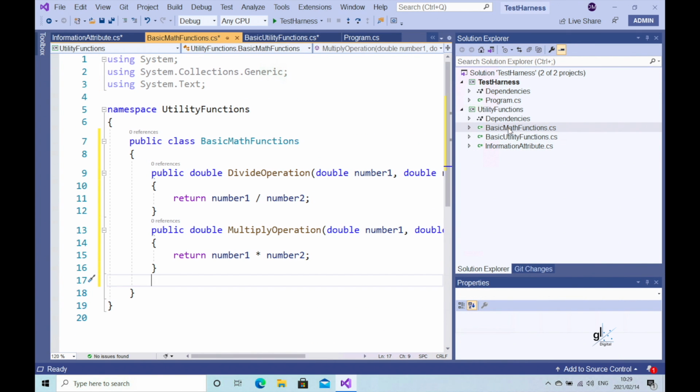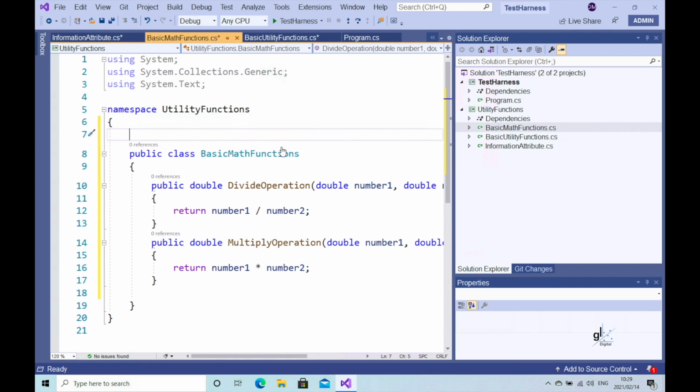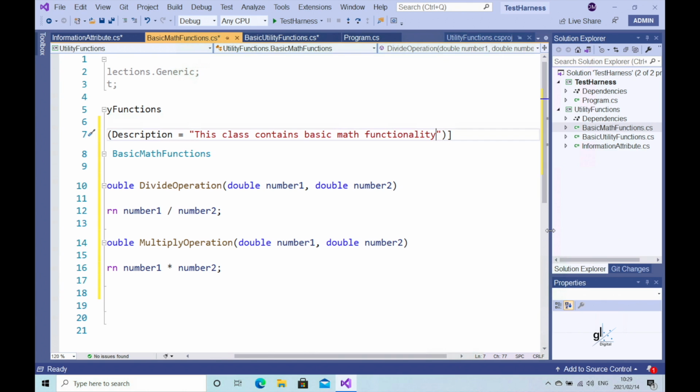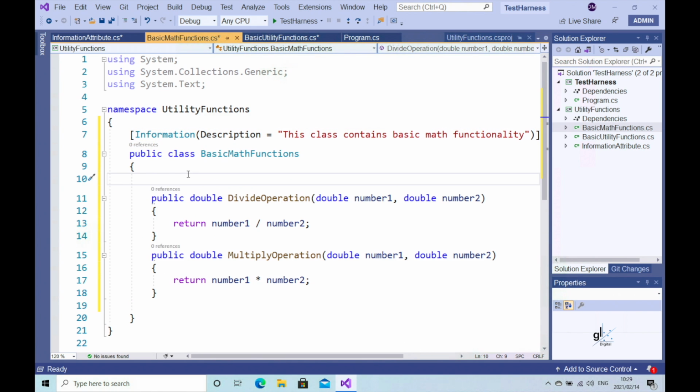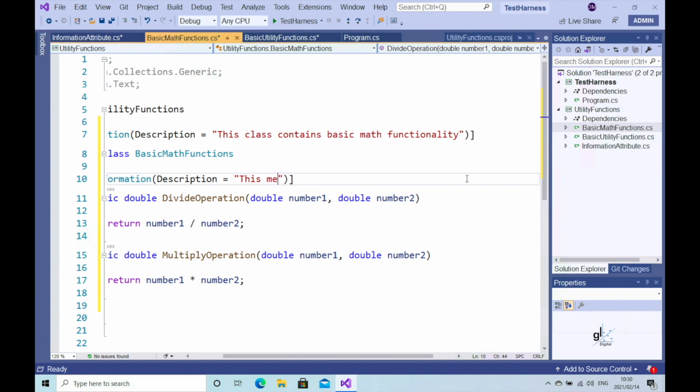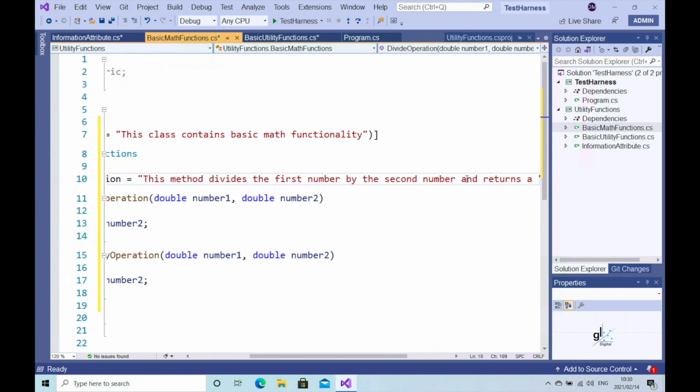Let's decorate the basic math functions class with our information attribute custom attribute like this. So here the description property is set to this class contains basic math functionality. Let's decorate the divide operation method with our custom attribute, where the attribute's description property is set to this method divides the first number by the second number and returns a result of this divide operation.